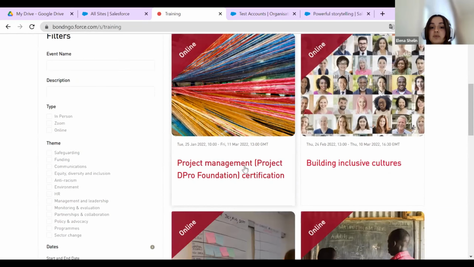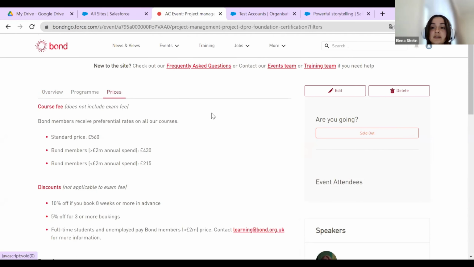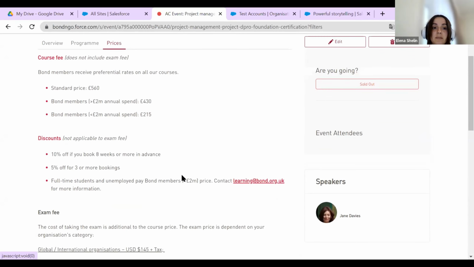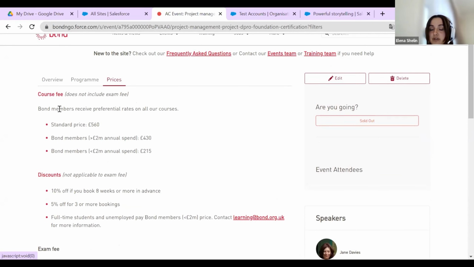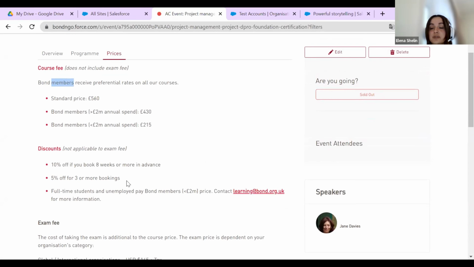And for Bond, it was significant to offer different pricing for training, which will depend on several factors. As you can see in the description here, it depends, first of all, on the membership of the user. And it can also depend on the registration date for the event or a number of users which they register for this or that event.